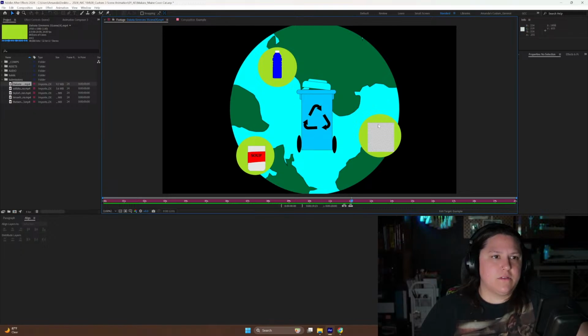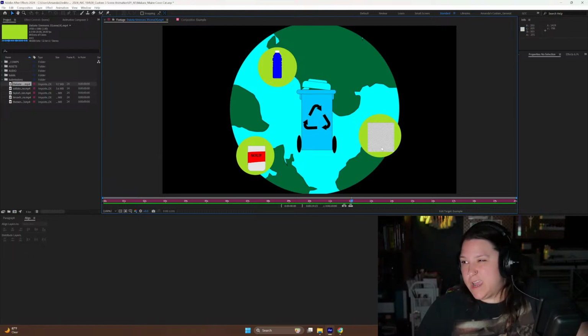And also, this paper, I'm not sure what this is. If this is paper, I would pick a different icon if you can, or illustrate it, because this just looks like a picture of texture and it doesn't really fit with the rest of it. So I would update this icon and make it stand out against the screen a little bit more. If you do that, then I'll be able to see this thing a little bit more. And if you just put an outline around that, that would be good too.